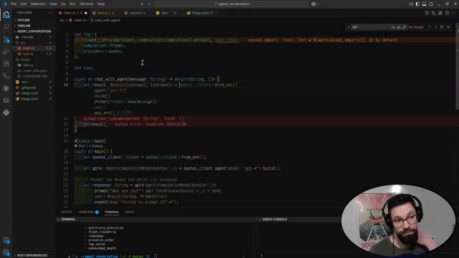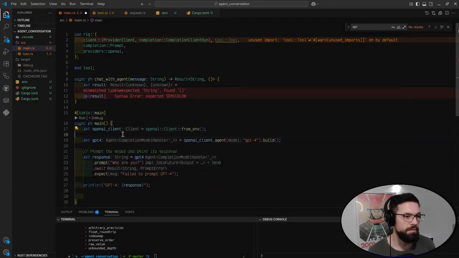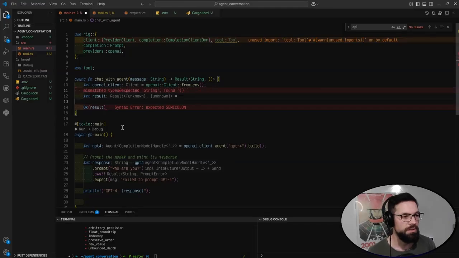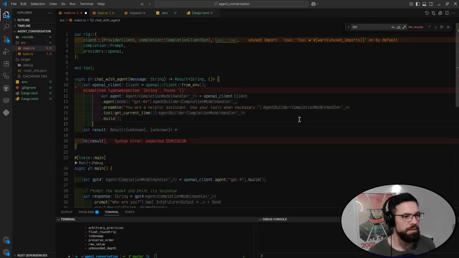First of all, we need to create an OpenAI client. Well, we already have one of these down here. So we're just going to move it up. We need to ask that client something. We need to ask it to use a tool. So let's do that up here as well. Now we're going to need to import the tool.